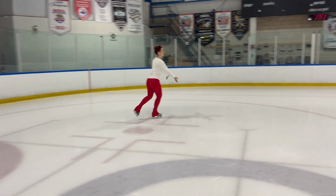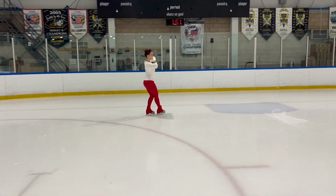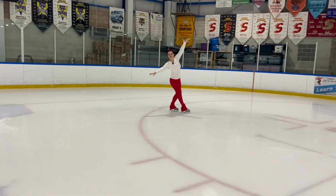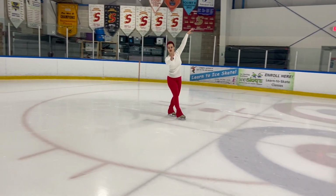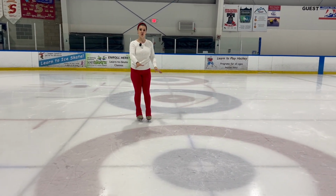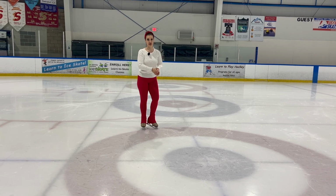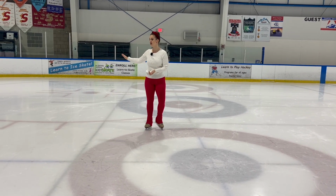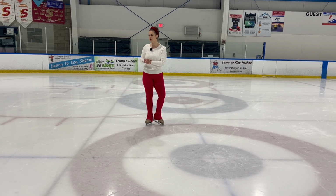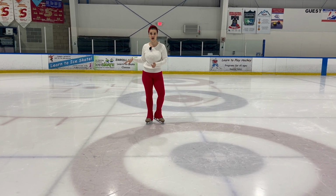Let's go with a hockey glide first. That's the more simple one. So I'm hockey gliding counterclockwise and I'm aiming towards the center. I'm going to try to get back towards the very center of the ice where we're going to be doing a spin. Let's just say base level, for those of you for whom this may be one of your earlier programs or first program, we're going to do a hockey glide.